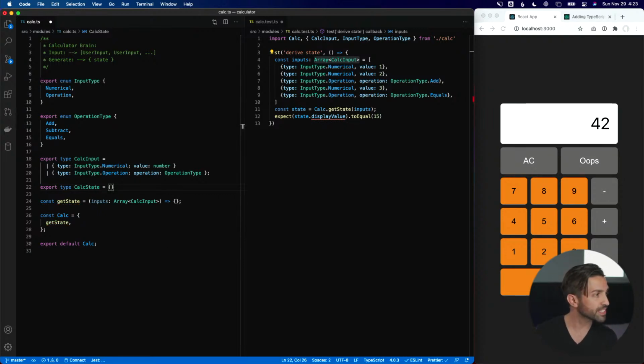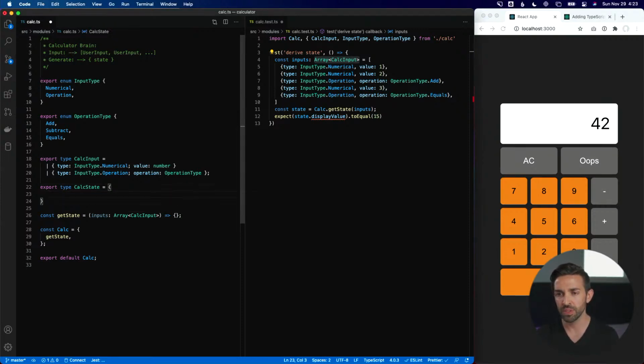Okay, we will add in some values here. So let's calc state. Let's say that the state will have a display value property, and we will make that a number.